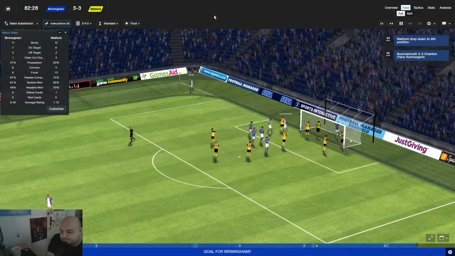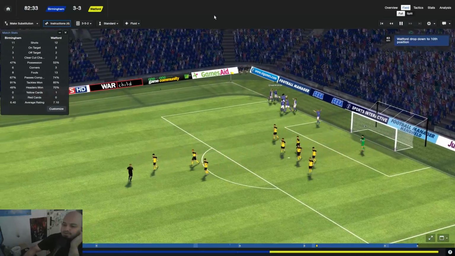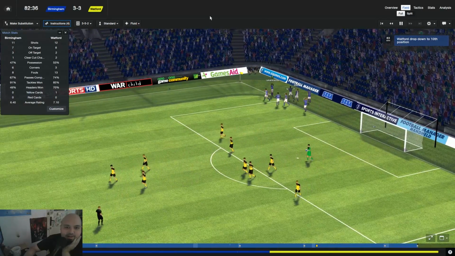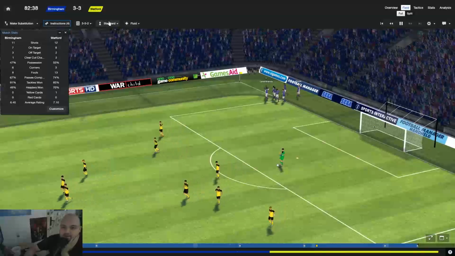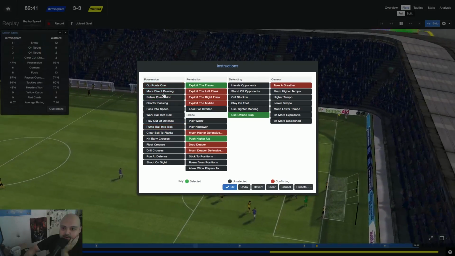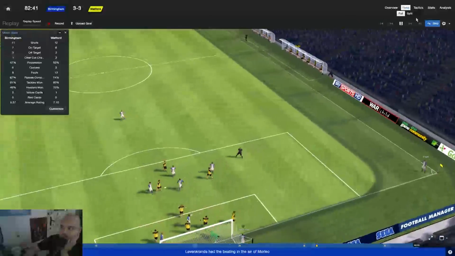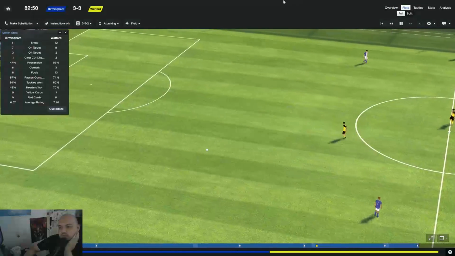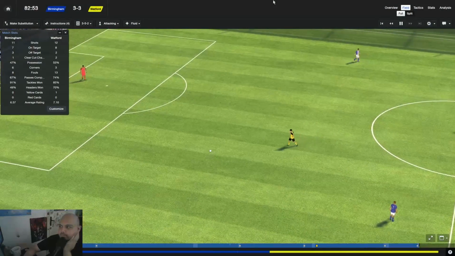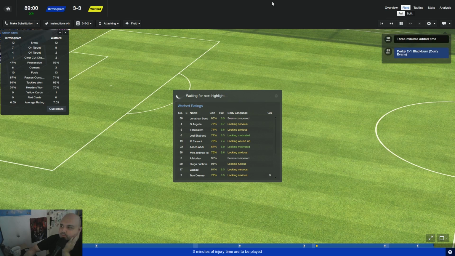Oh no, I don't like this. Goal for them. Lovenkrantz. 3-3. What the hell, 3-3? I didn't even have time to train for defense at set pieces. And now I'm going back to work ball into box and some space. Okay. Pretty good goal for them, actually. It was kind of impressive. Okay. 5 more minutes. 3-3. Jesus, I wanted to start with a win.